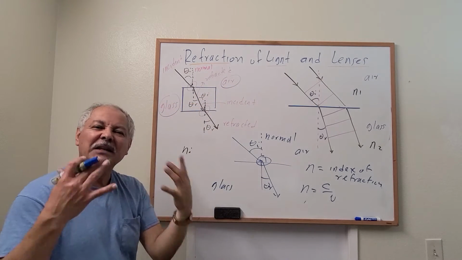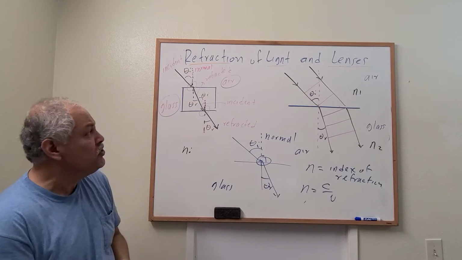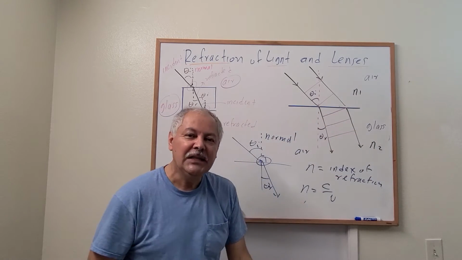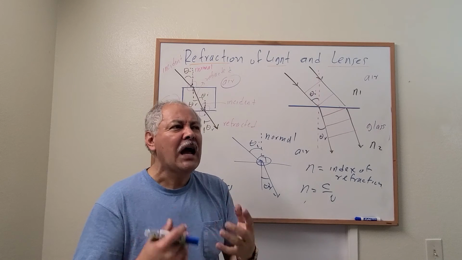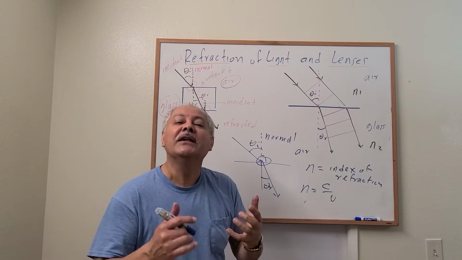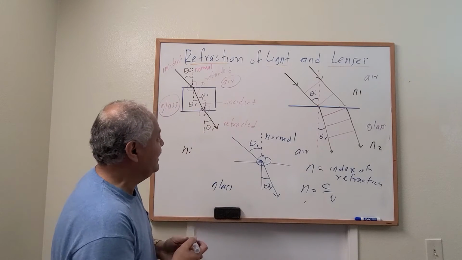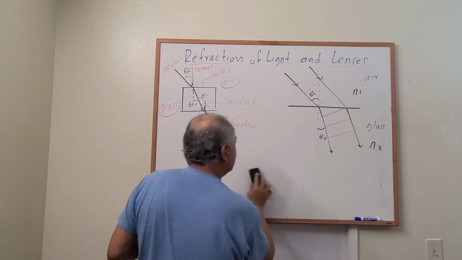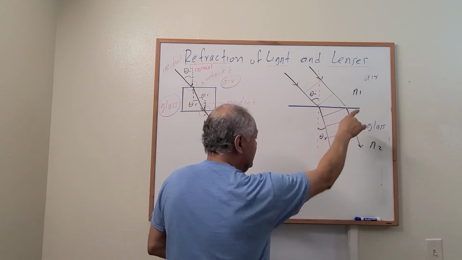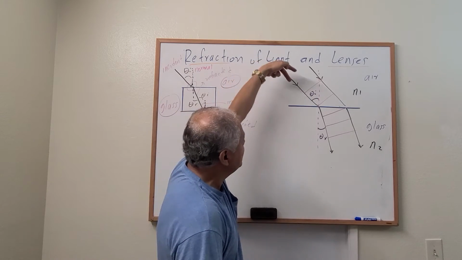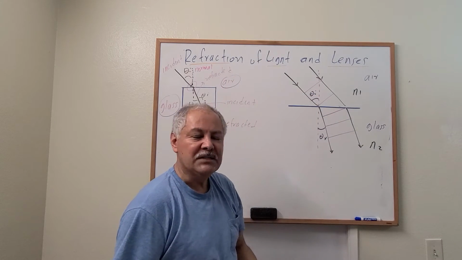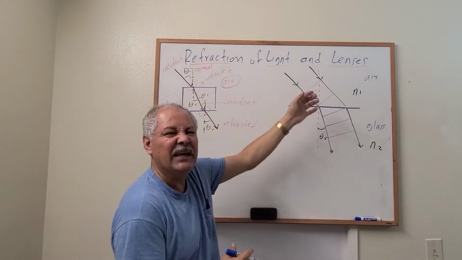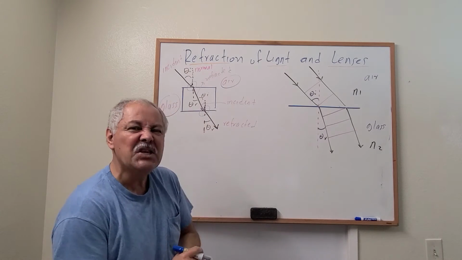Perfect. Now let's try to find an equation that helps us to study the relationship between these two angles and between these two indices of refraction. The index of refraction is kind of the optical density. Okay, perfect. Let's do it. Imagine that we have this interface, represented by this line, and we have the rays coming in this direction. Parallel rays means that maybe the source is far away, or maybe it's a laser. Why not? Okay, perfect. Let's see what happens then.